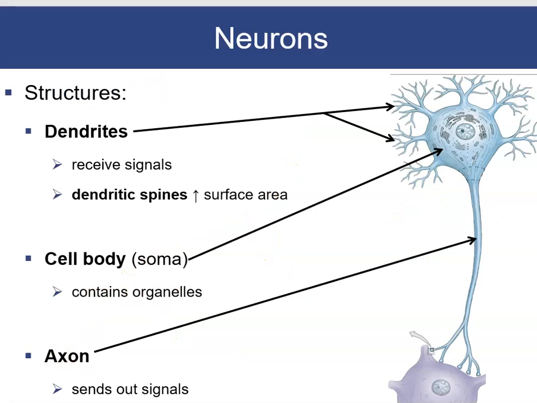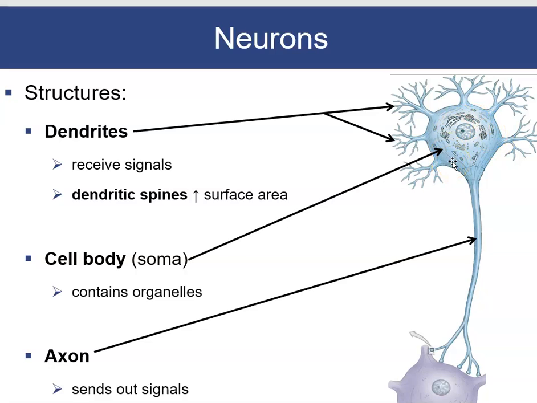Now, most of this chapter is going to be dealing with nervous tissue. So we're going to start first by looking at the structure of a basic neuron. This is a classic neuron, the classic way we draw a neuron. The first structure are dendrites. These are these projections coming off. They're extensions of the cell body, which is this structure right here.